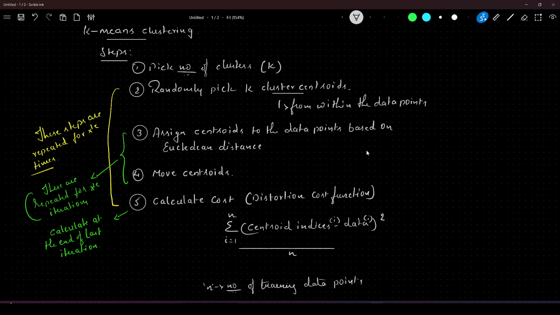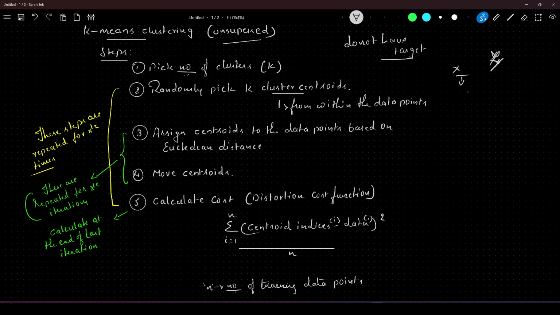So what is k-means? K-means clustering is an unsupervised learning category. Why do we call it unsupervised learning? Because we do not have our target labels. All we have is x, there is no y.